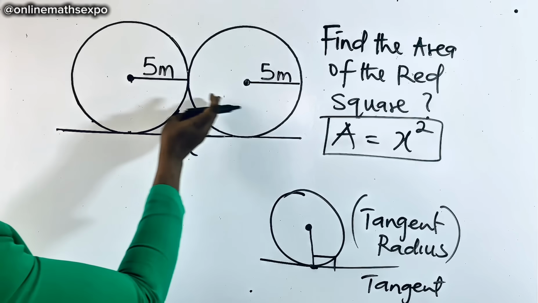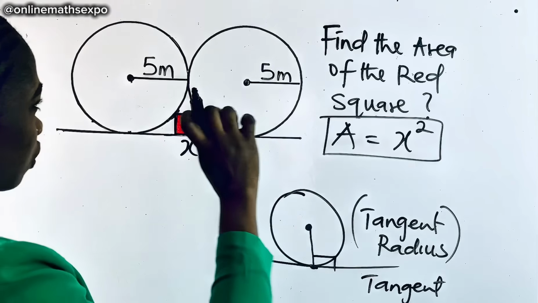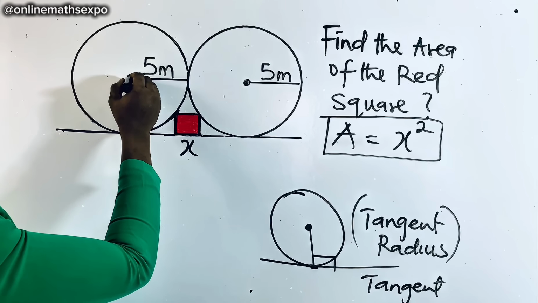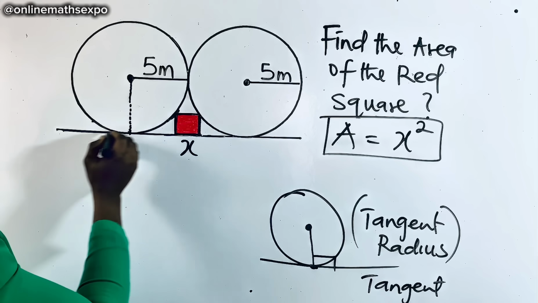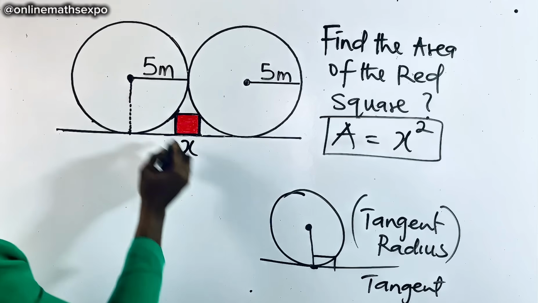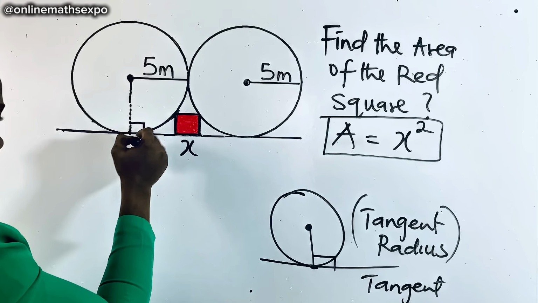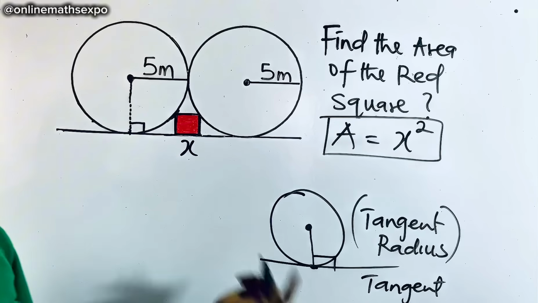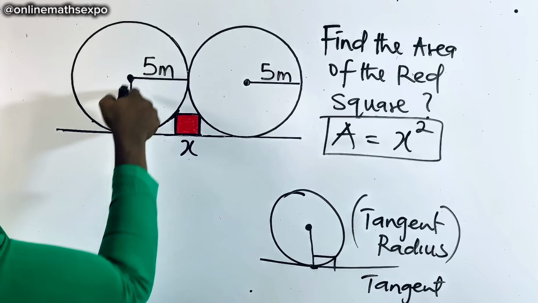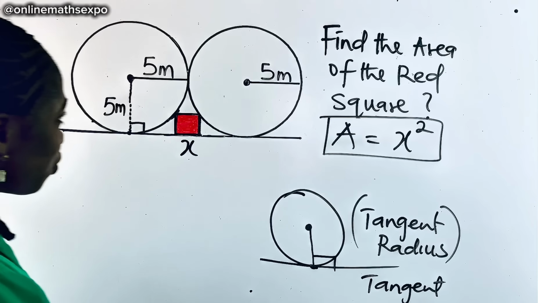Going back to this diagram, you are free to form as many radii as possible, but there are those special ones that we are going to figure out. We can have it from here to this end is going to give us a radius. Remember, this line is a tangent line. Now, this radius coming in contact with the tangent has made angle 90 at the point of contact. Now, what other information do we need? Remember, if from here to here is radius, it means that this is 5 meters. What other thing do we need to get?